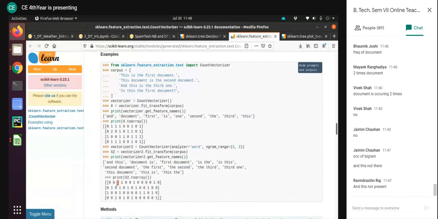And so on. So I guess now you are able to understand what is the meaning of this. Fine. And now instead of this range 2, if I just set the range as 1 comma 2, what happens? It considers all the previous features and all these new features to represent a particular statement. Does it make sense?